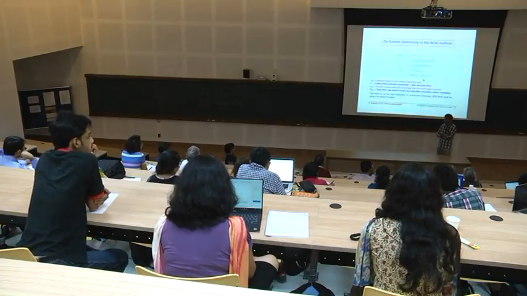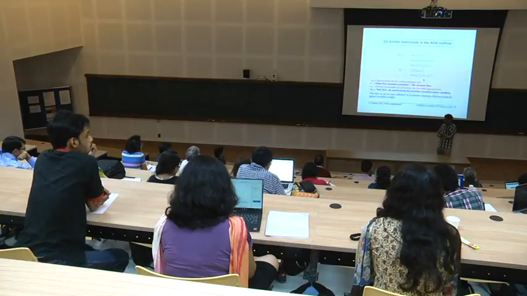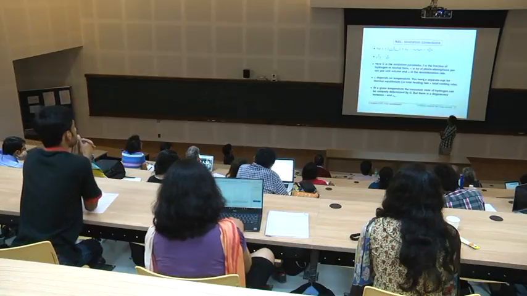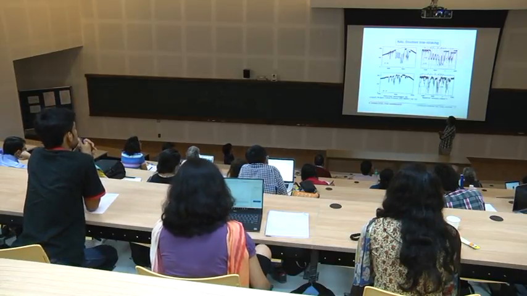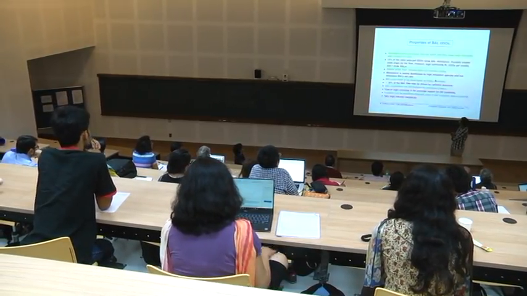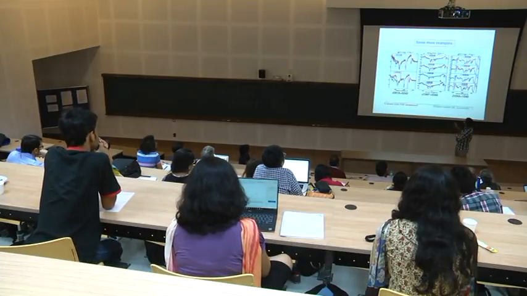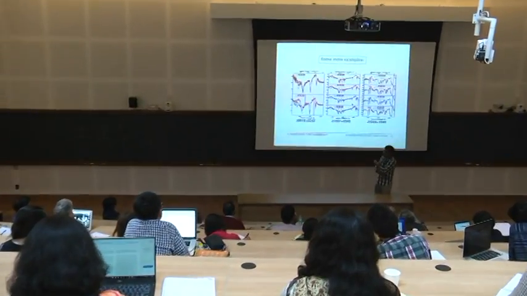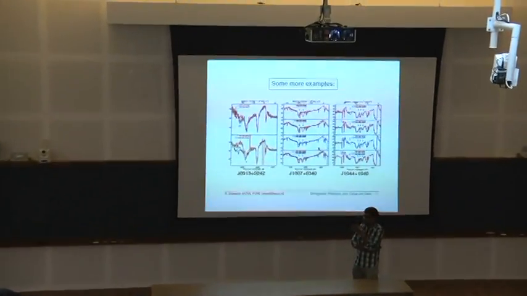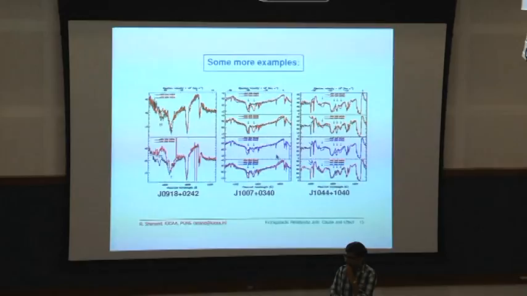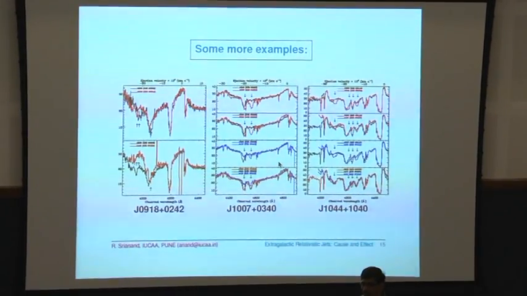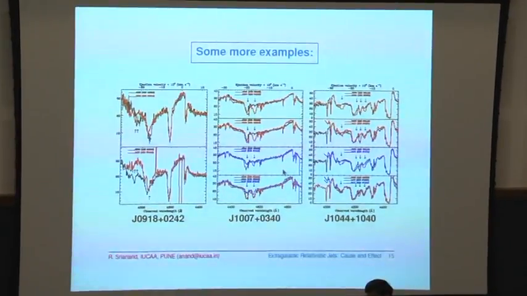Okay, so to start with, there weren't enough radio loud BAL quasars. The other thing which we tried recently is to ask this question. I showed you these things, right? These clouds appearing and disappearing. See, this cloud is no more there. In black it is not there, in red it is there. The first 6 objects which we detected were all radio loud. So I came up with the idea that this may be the jet which is making this cloud disappear from the line of sight, right?